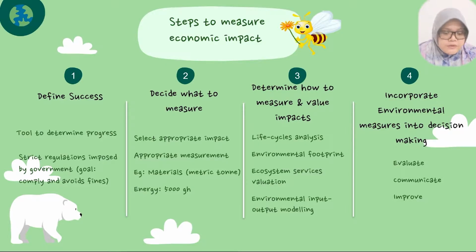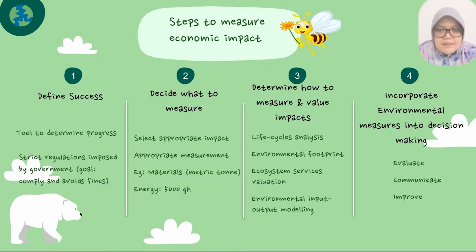It is important to define the success of the implementation of the method to the cost, whether it is successful or not. The second step is to decide what to measure, whether the certain impact of the method will give benefit to the company, and whether they use the appropriate measurement of the materials, such as materials measured in metric tons, and energy used being 5,000 gigawatts.